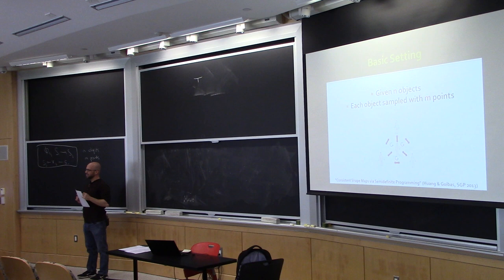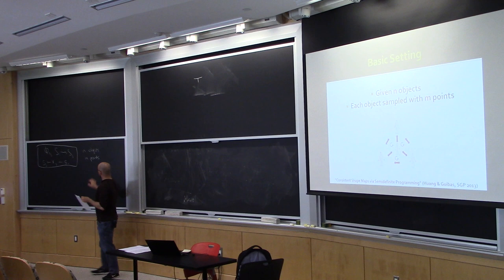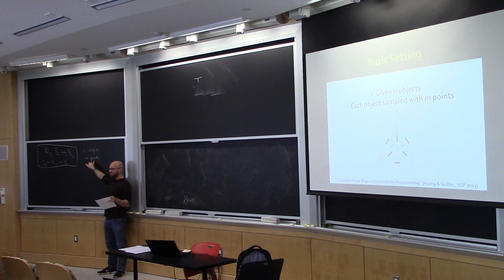That's a good question. So for this problem, we're going to solve a giant semi-definite program. So M is almost certainly smaller than the size of the meshes, because this is going to be an expensive optimization. Typically what you do is a farthest point sample. You randomly choose one point, then choose the point farthest away from that one, and then the point that's farthest away from those two, and you do that M times. That gives you some sampling with some guarantees that it's nicely distributed on the surface.